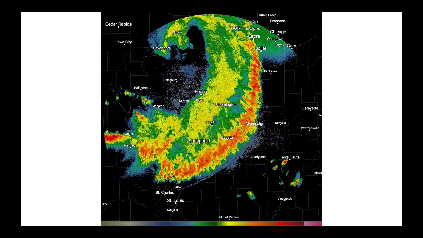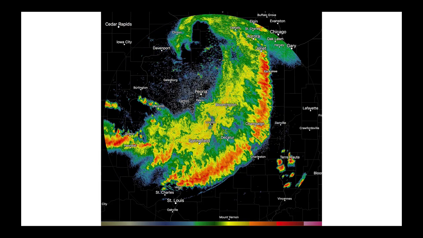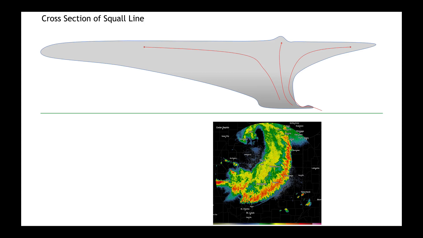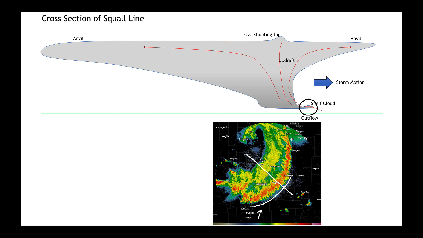I went back and dug through some of my college notes from courses I used to teach, and I want to show you something neat. I'm going to do a cross-sectional view — if I were to draw a line and show you what it looked like in the vertical, you get the thunderstorm up here on the top of your slide. I've outlined the cloud field, and on the leading edge of these storm systems you see this really fine line on radar — that is actually where the radar is scanning through the shelf cloud of the thunderstorm. That's the main outflow of the thunderstorm. I'll show you a picture of that in just a few seconds.